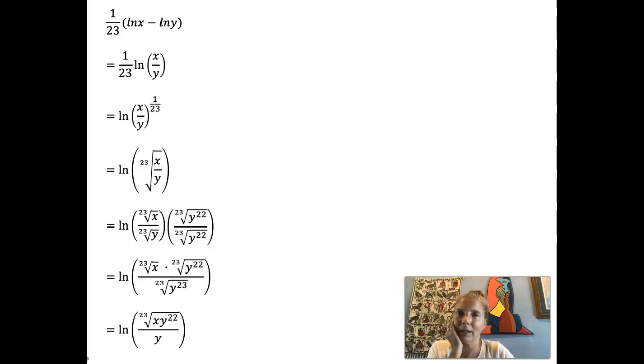We get that y down there in the denominator. Come back! There it is. We get the y down in there in the denominator, and then in the numerator we have that 23rd root of x times y to the 22nd power. And that's the format they wanted, and it's so wonky. But there you go, just so you don't get that one wrong. Did a whole video for it.